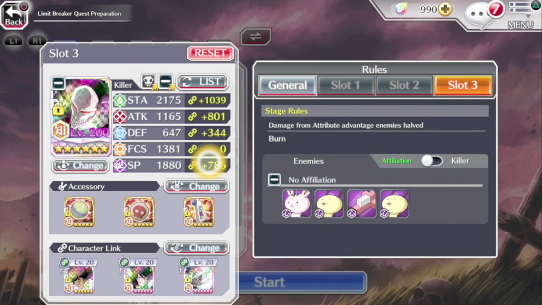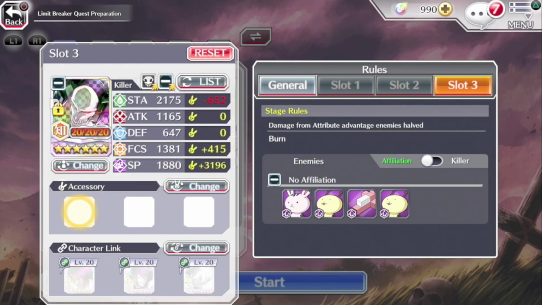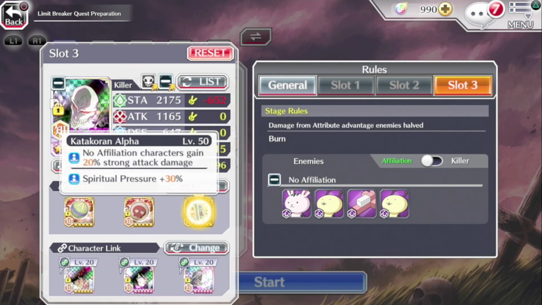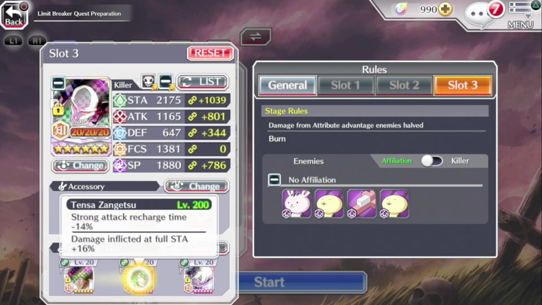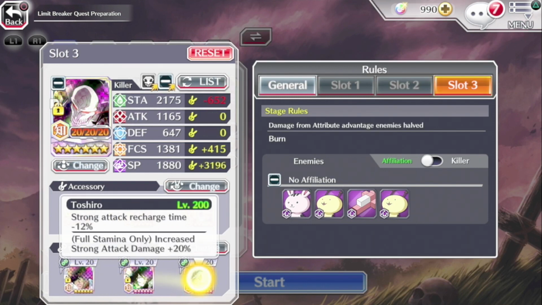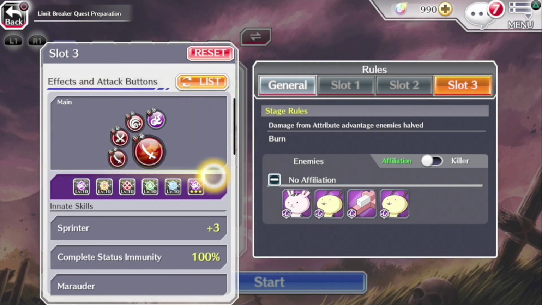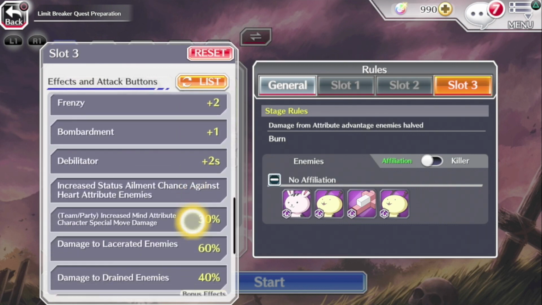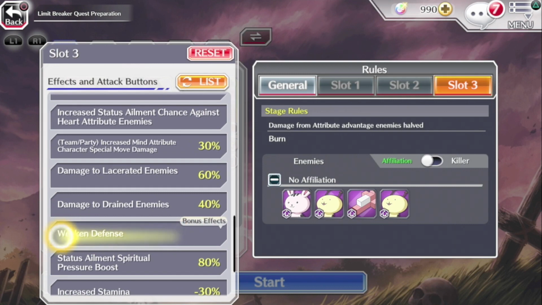And for the 8th anniversary white, who will carry this run in his stage, the Kamari, Fortification Pill, Katakuran. As for the links, Psychomon Chad, Resurrected Tensa Zangetsu, and a Resurrected Toshiro. Mine is 5 out of 5 max percentage with the plus 500 SP in the last slot. And as for the bonus abilities, full stamina damage boost.